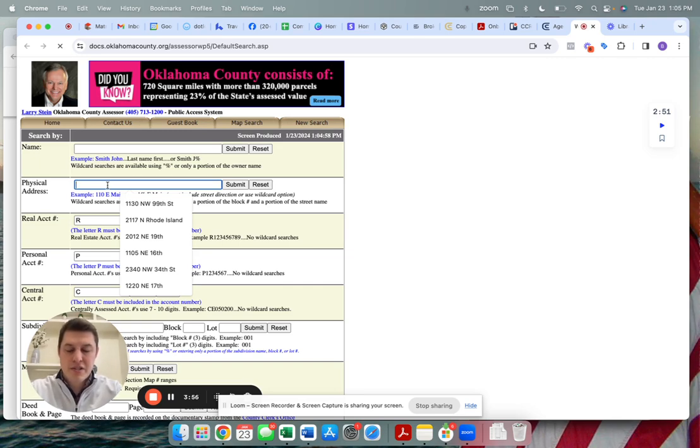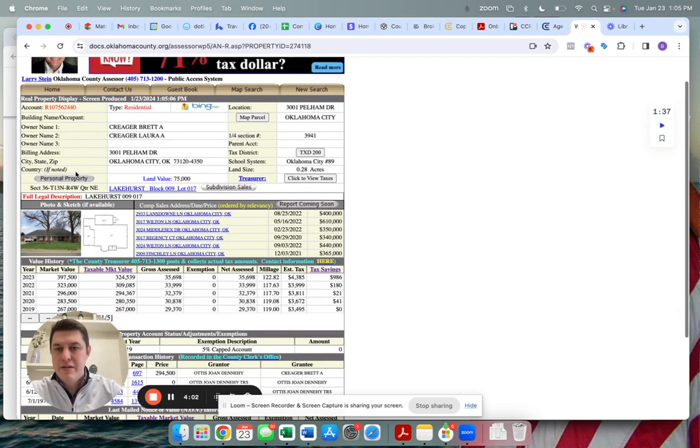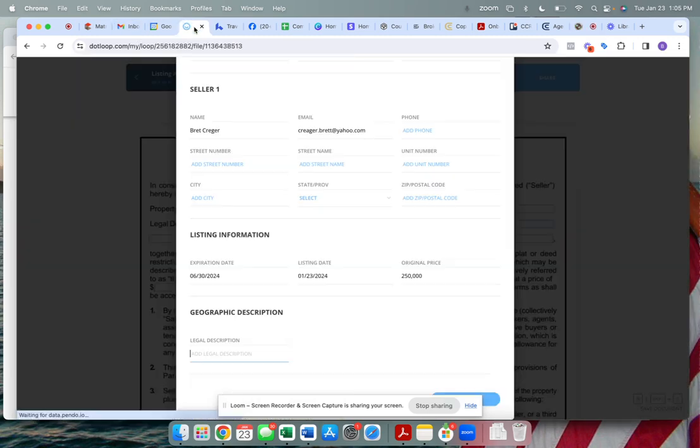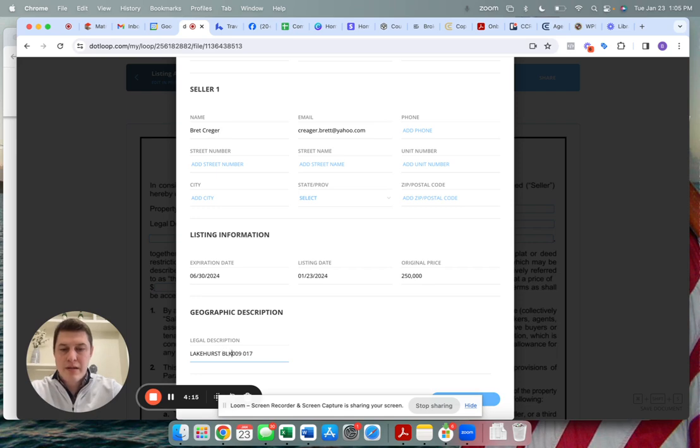Then pull up whatever your address is, click on it, and the full legal description will be right here. So you can just grab Lakehurst 917. It's really block 9, lot 17. So let's go in here and say blah, blah, blah, block 9, lot 17. So just grab the legal description from the county, and then we are done.